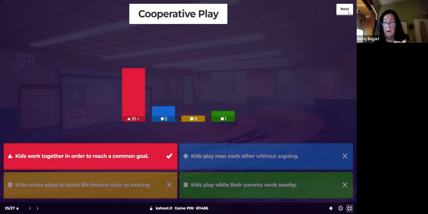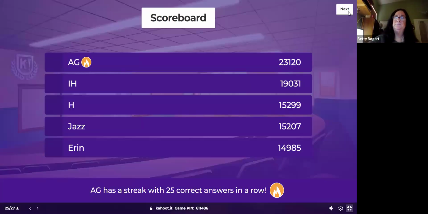Remember those different plays. Toddler is parallel play. Next to each other, they're not sharing, me, mine. That's parallel play, toddlers. Preschoolers are associative play. They're all playing with the same toys together, but there's nothing that they make. There's no goal. School age children, cooperative play. Two or more kids playing together and they build something, they make something, or somebody wins the game.